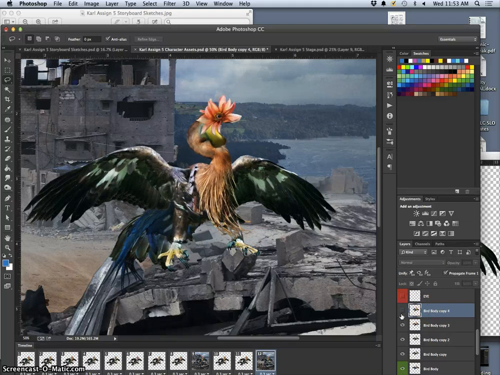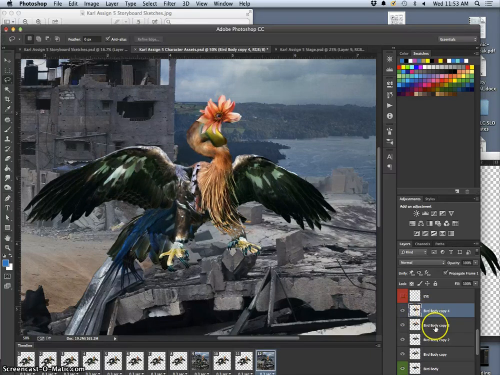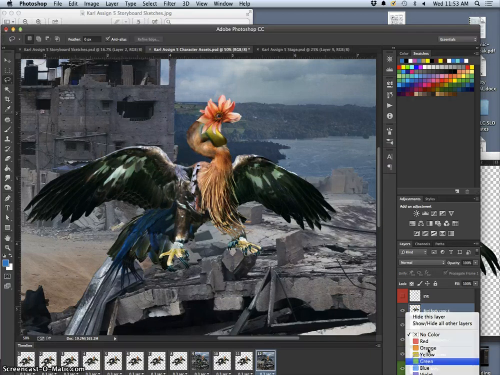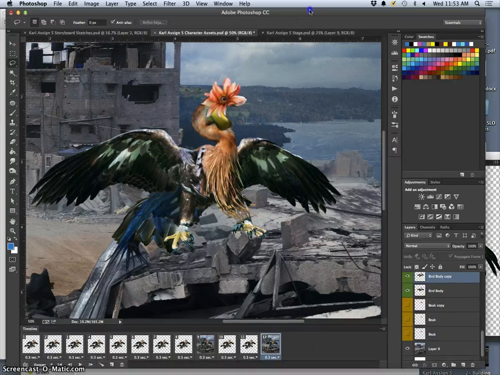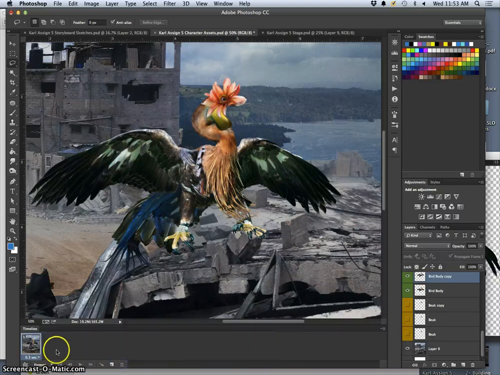So all my bird layers are going to be green. And now I've got everything I need to animate for my bird. So how do I go about doing that? Well, I don't do it in my assets layer. In fact, I'm going to take all of these and drag them to the trash because I don't use the timeline unless I'm on the stage.